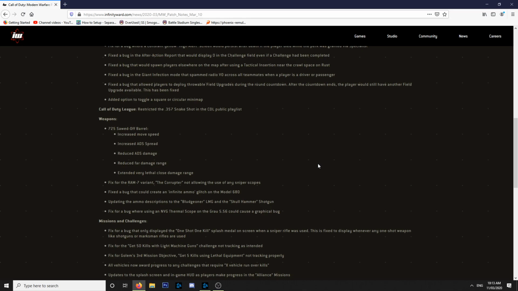Reduced ADS damage, which is interesting. I didn't know there was an actual damage multiplier that changed when you aim down sight, but okay. Reduced far damage range, fair enough. I'm not 100% sure whether that's going to be super relevant. Shooting at far ranges has never been the 725's super strong point.